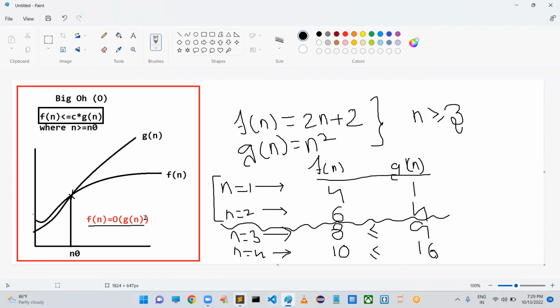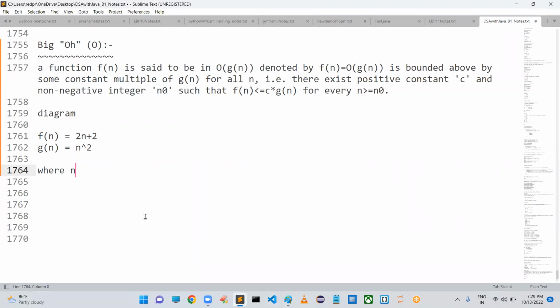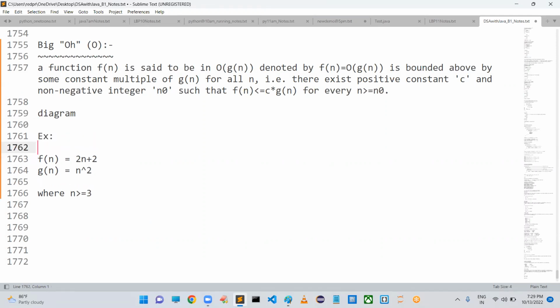How is it related to time complexity? Because in the background, everything is calculated in the form of functions. Just try to understand these theoretical points. In this example, the value of n is greater than or equal to 3. Like this, you can take any number of functions: f of n one function, g of n one function, then whether f of n is big O of g of n or not, we can calculate by using these functions. You can see these kinds of complexities we have already seen, where n indicates the number of iterations. In the same way, it will be calculated in the form of functions.